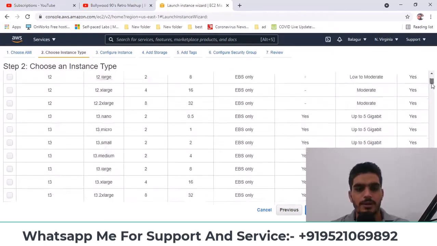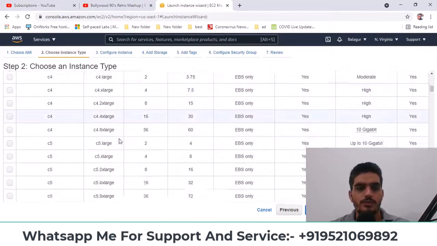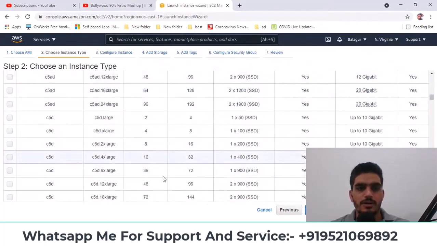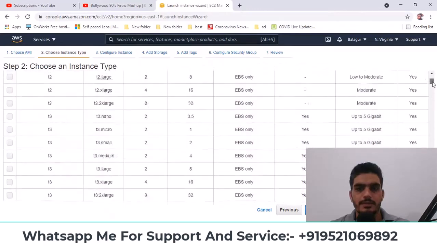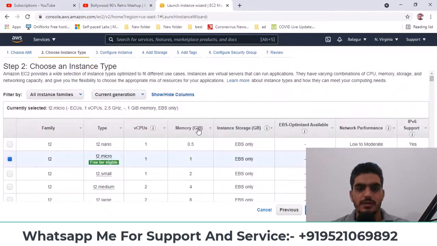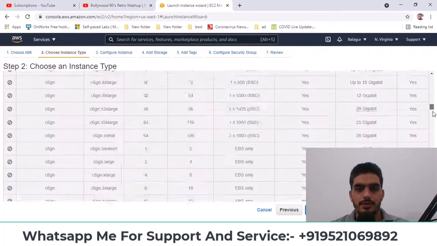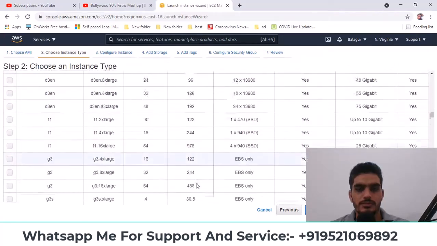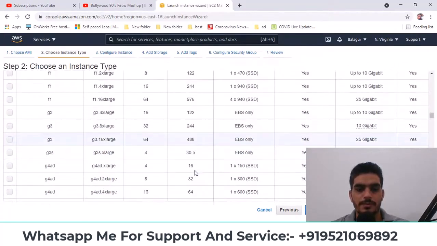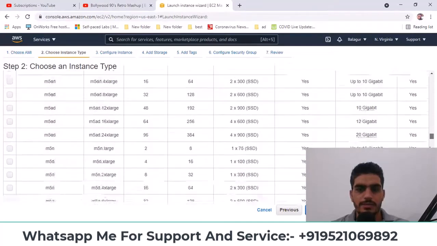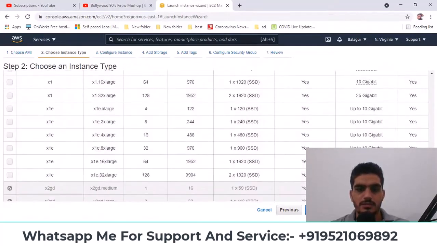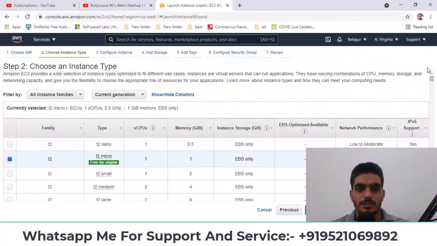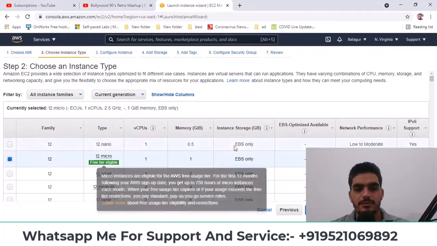If your website is big, then you can choose from many options ranging from large to extra large and more. Here you'll see RAM and other specifications as well. This third section is the number of CPUs, and after that is RAM. So you have 1 to 2 gigabytes here, friends. You need to choose based on your requirements. You'll get options as per your size. Look at the RAM, how many GBs are there? You're getting the pricing based on that. Okay, so now let's stick with the free tier option.